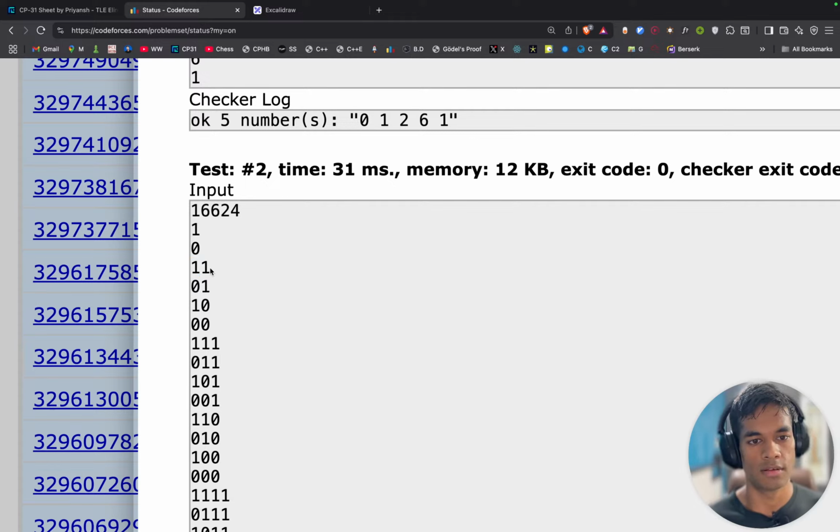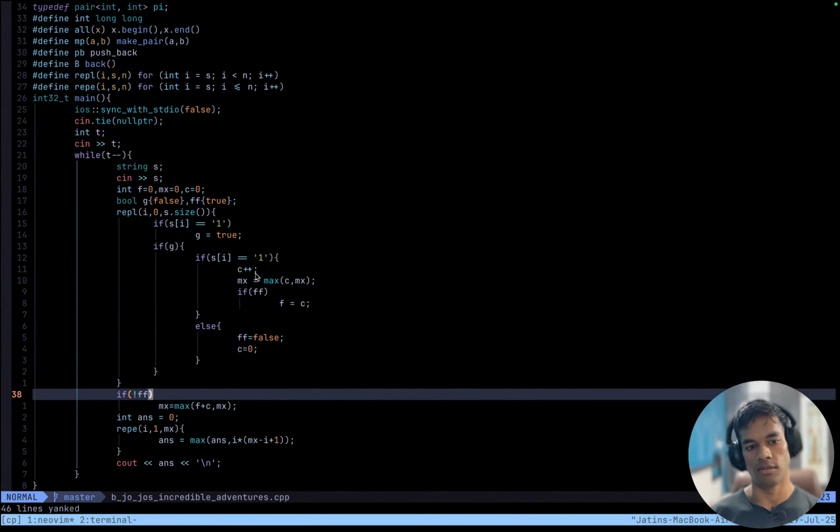For this, it should be 4. If there are no zeros, okay, that is the only catch. If there are no zeros, yes. If there are no zeros, then it would not change.